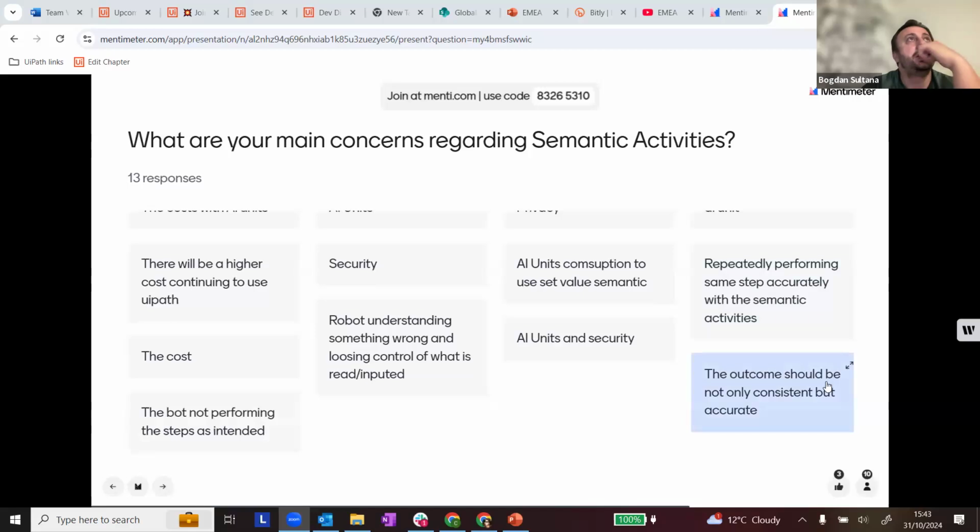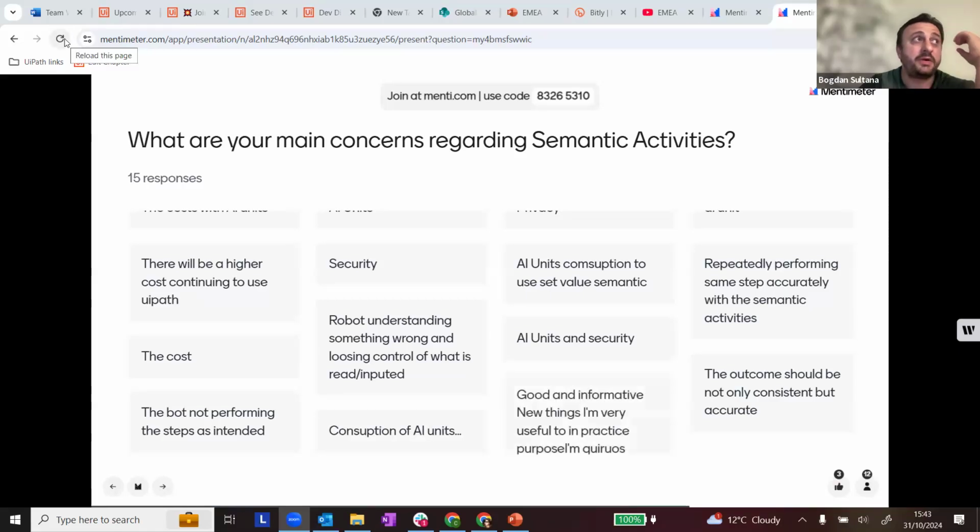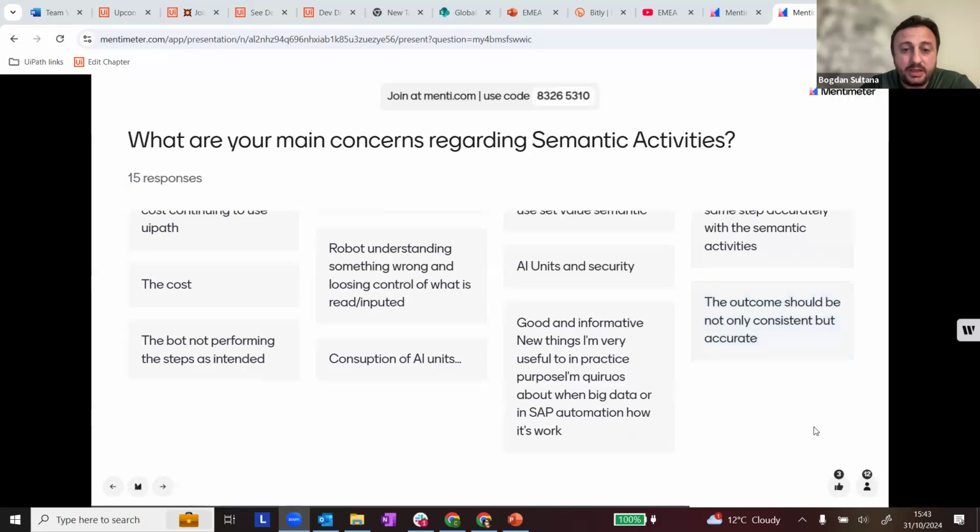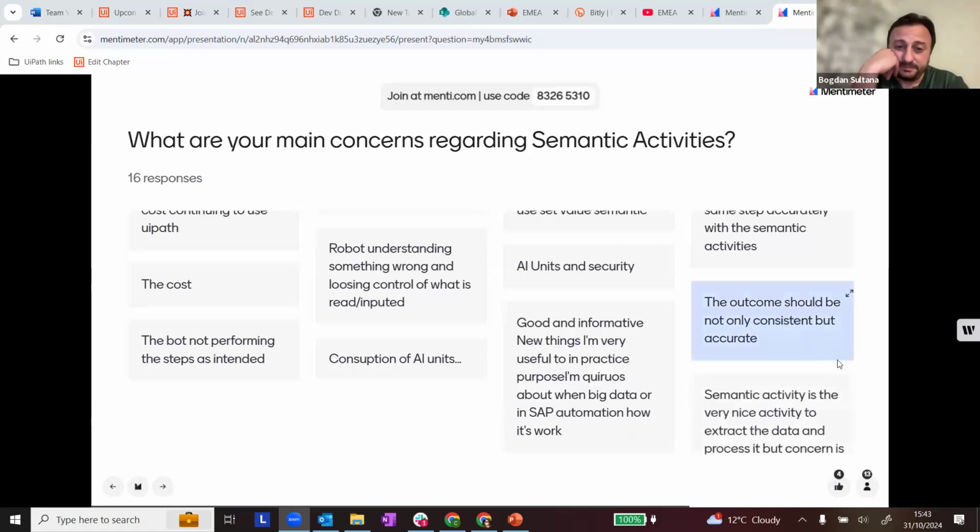And then regarding costs, well, I think it's also a matter of balancing what this brings, how it greatly accelerates your web form automations, and this is something you can play with until 25.4 with no costs. Yeah, and the consistency and accuracy, yes, is one of the major concerns for us as well.